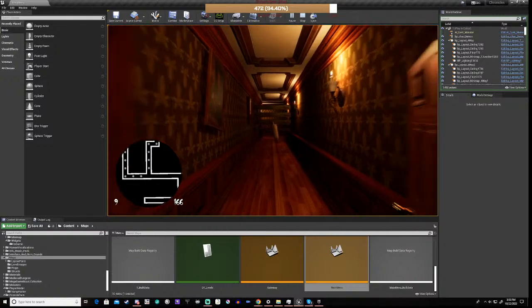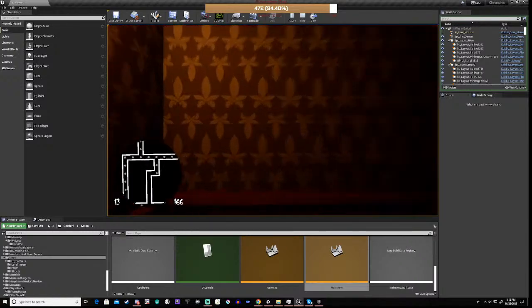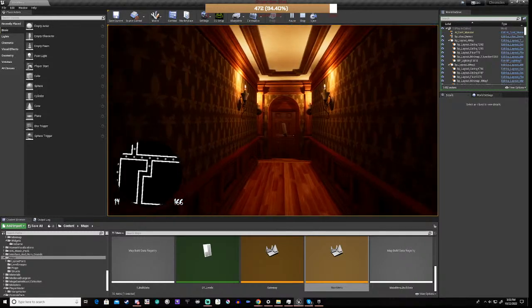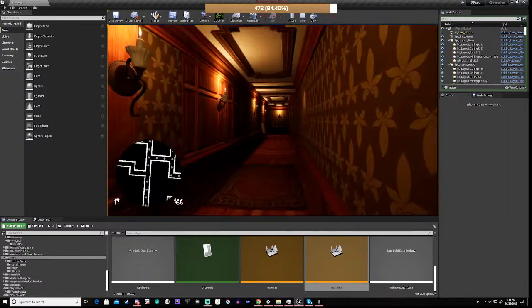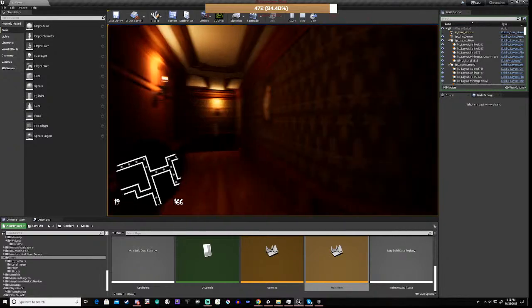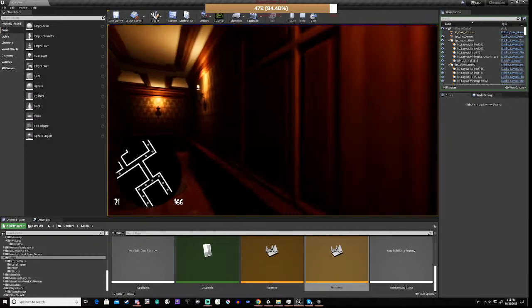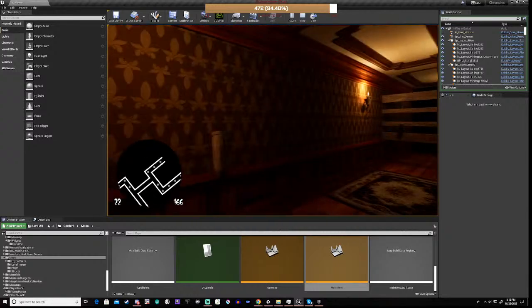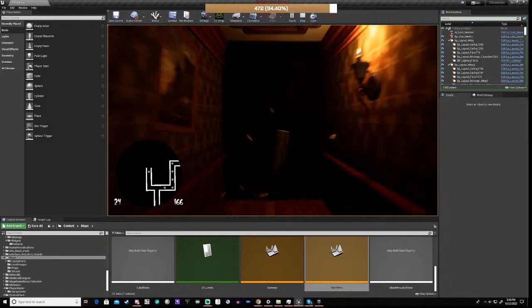Now, I can make doors either interactive or not. I've decided not to make them interactive yet. I just made them so that they open and close automatically, but there's no reason why they should necessarily open or close automatically. It was just a preference to start with. Right, now all the mechanics of Dark Deception are actually in this, so the pickups are working.